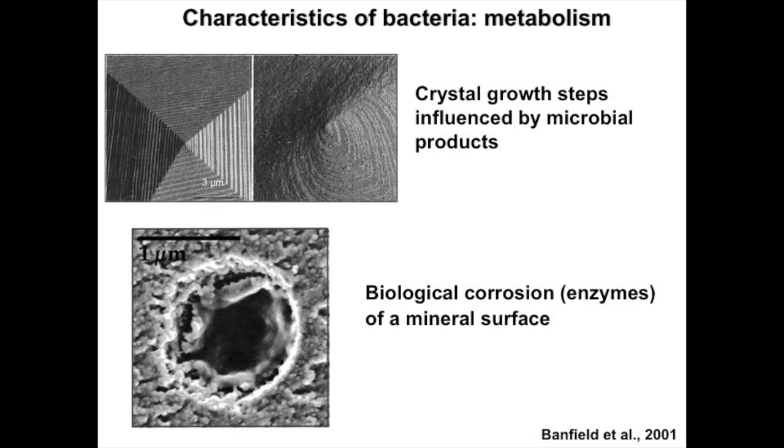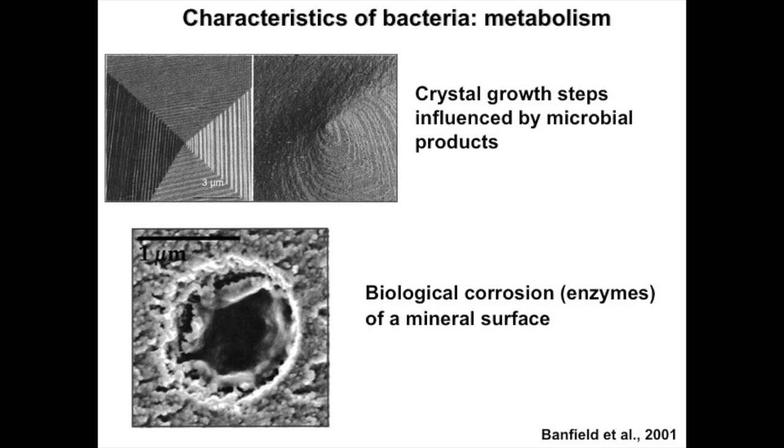For instance, we have here, this is from work by Jill Banfield a while ago. She did an experiment to expose, I think this is calcite, to fluids with or without organisms. Above, you can see the corrosion of the calcite where there are no organisms in it. And below, you can see the corrosion with organisms and organic acids and so on. And you can see some traces of the organisms. And the physical structure is different. There's a difference between the two, and this is due to the presence of the microorganisms.